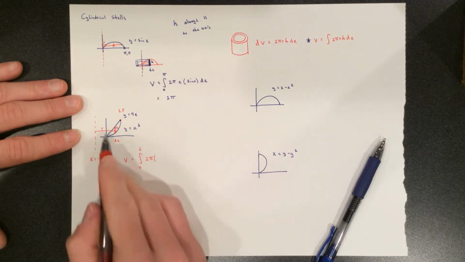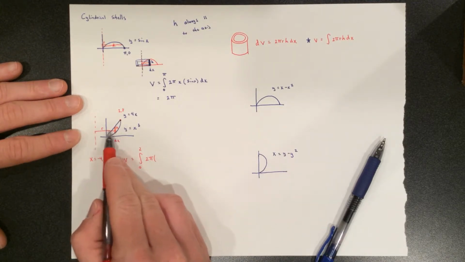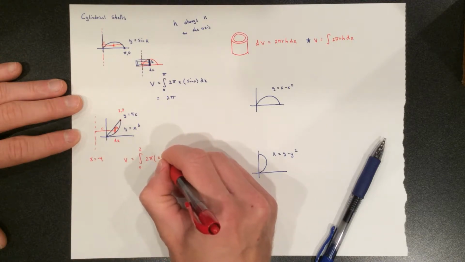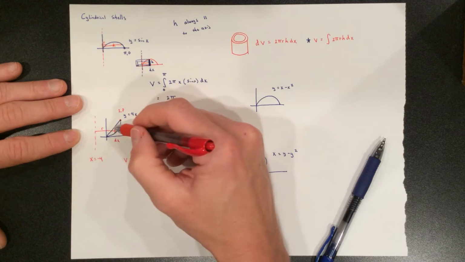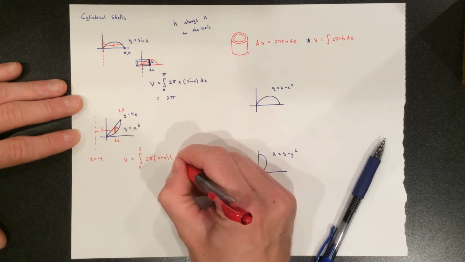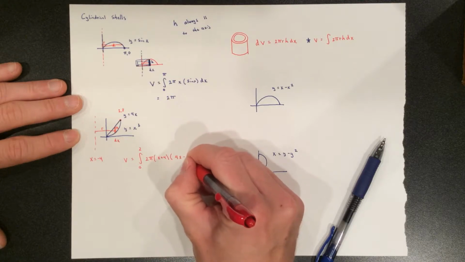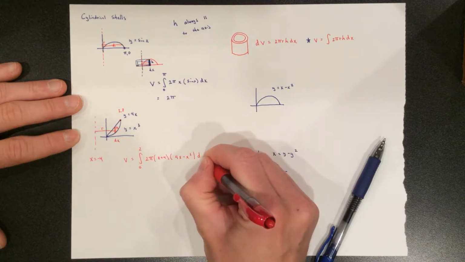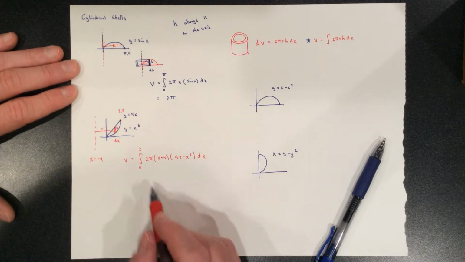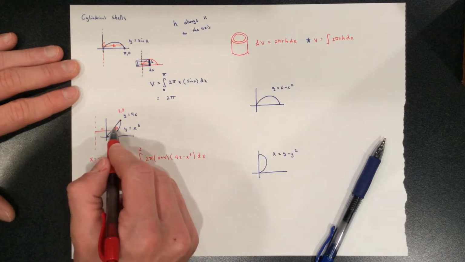All right, what's r? What's this distance? Well, this distance is just x, and this is 4. So x plus 4 is r. And then what's this height curve? Well, the height curve is the difference between this curve and this curve. So h is just 4x minus x cubed, dx. Slap them together. Again, I'll draw one so in case I mess it up.